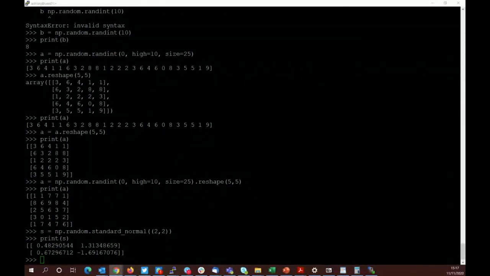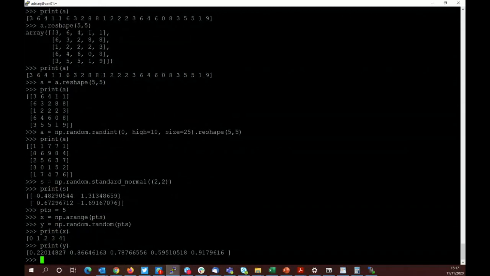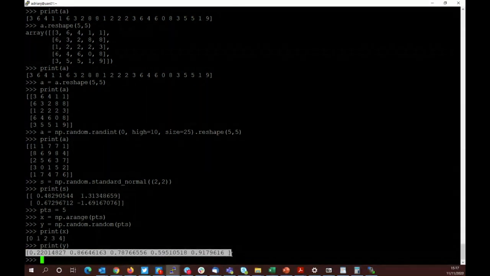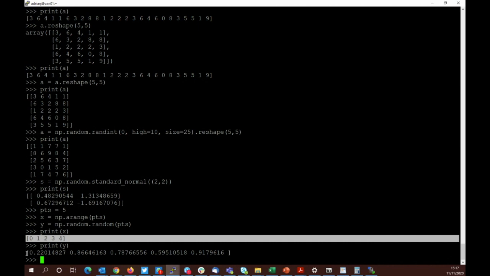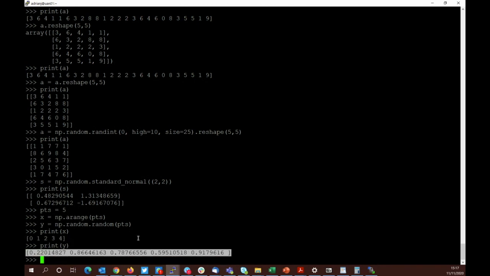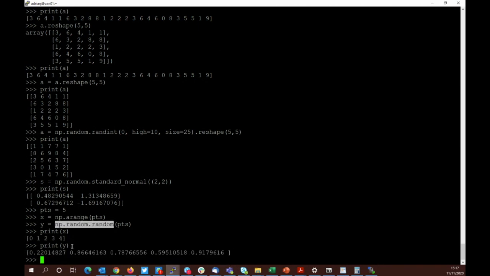We have in the online webpage two sets of arrays. One is X and one is Y. I could be using this to create a graph where I've got entries for my X-axis and entries for my Y-axis. And these have just been made from a range and a random sampling of data.